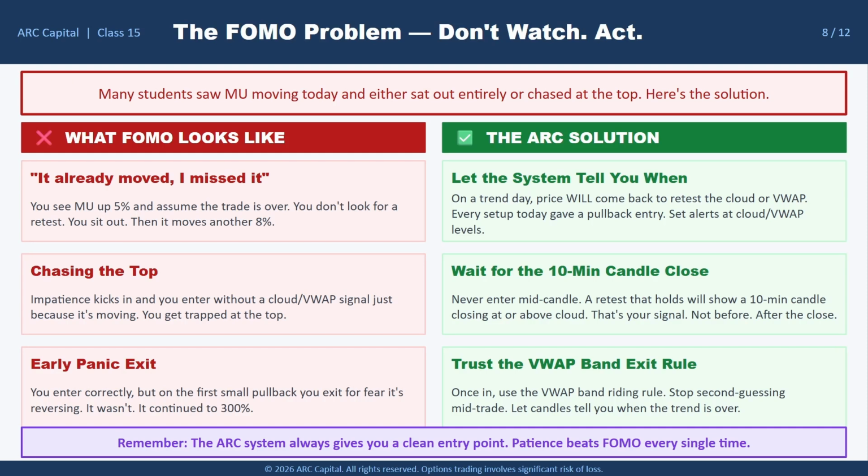What I'm saying, guys, the whole point of the 5 and the 13, is that we all want to get filled at the top, and it'll happen. You will top tick trade sometimes, but it's not going to be every single time, and you have to be okay with this. Going back to using the clouds correctly, you'll see when that momentum stops. And if you catch a huge runner and a 300% trade goes to 200% and you sell at 200%, you got to be okay with that.